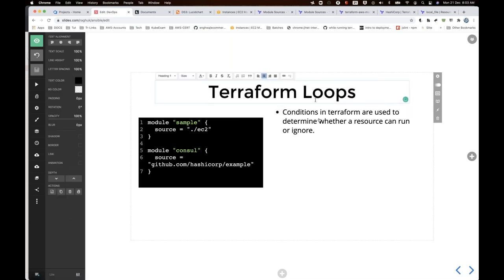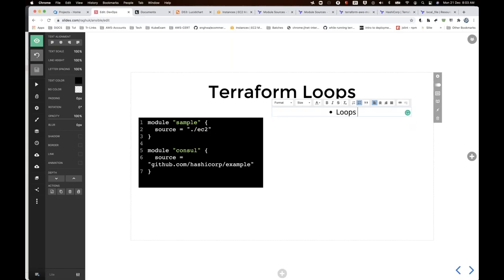I'll talk about the loops here. So first, loops is the important thing because conditions is directly dependent on loops. So loops in Terraform help you to create multiple resources using the same resource block by iterating it.